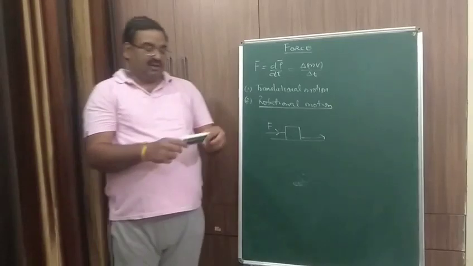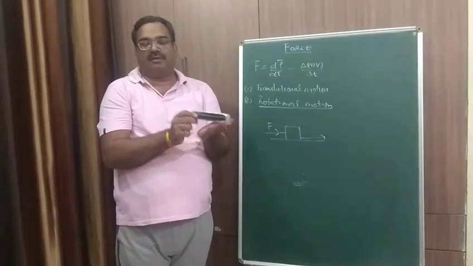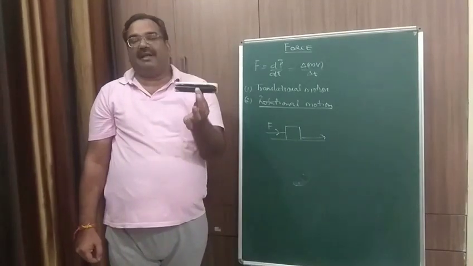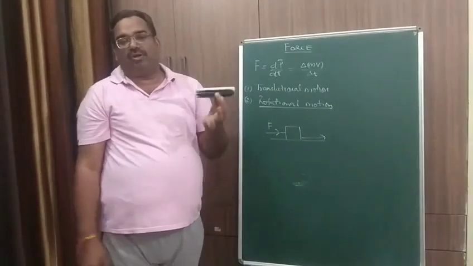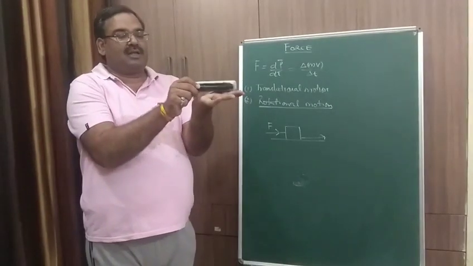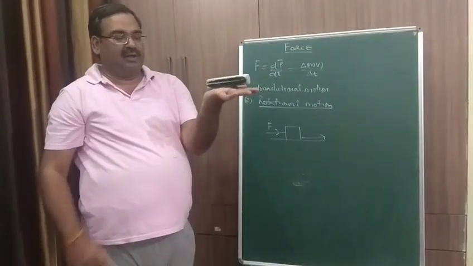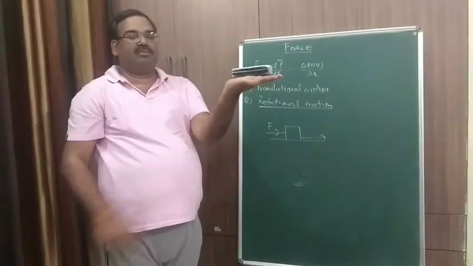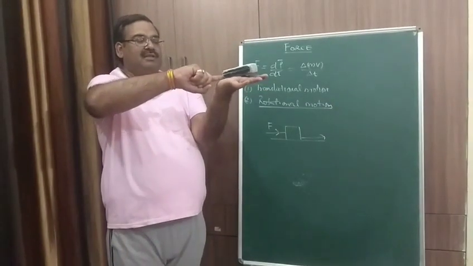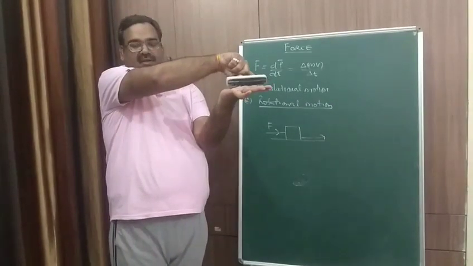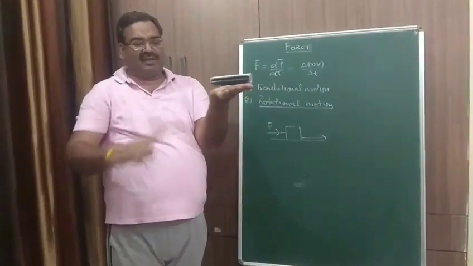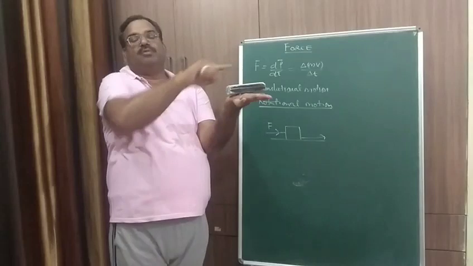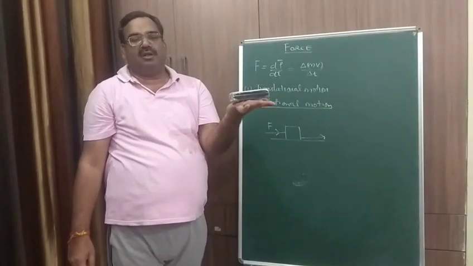If the body is pivoted, that is, it has a fixed end, and then the force is applied on the object, then the body starts to rotate about the fixed point. That is known as rotational motion. See, I put this duster on my hand. I am applying a force. You can see that the duster starts to rotate. So now it's not moving in a straight line. It is rotating about a fixed point or a fulcrum. This kind of motion is known as rotational motion.